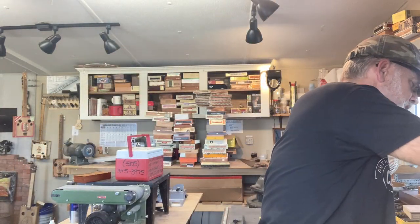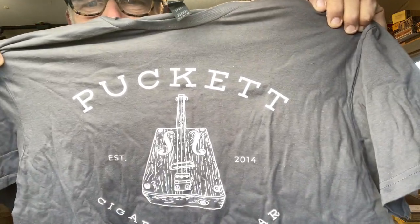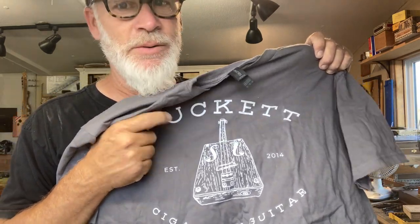Congratulations. That, along with an official brand new edition of the Puckett Cigar Box Guitar, established 2014. And yes, those are F holes, not S holes, they are F holes.